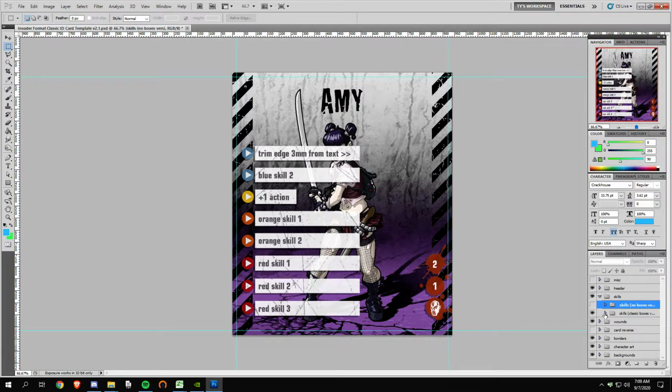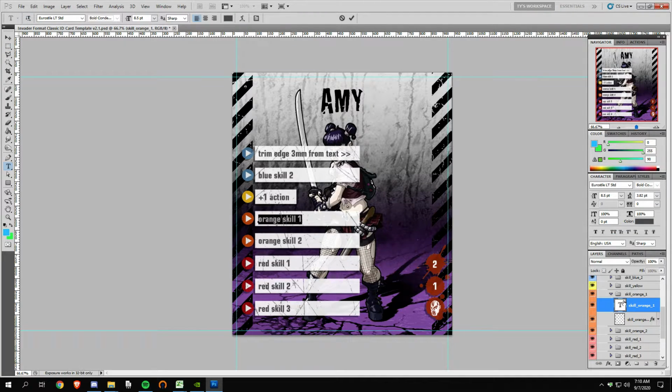Now, if I was to use the white box version, there's something to trim 3 edges from the text. So what I would want to do is, let's say I want to alter orange skill 1. So I'm going to scroll down to skill orange 1, open that group, subgroup, and double click the text thumbnail so that I can edit the text. And I'm going to change the name of this skill, for example, Steady Hands. And I always capitalize most of the things in skills, even though they don't on the original one. This would just be like steady hands, and I don't like that, so I capitalize them.